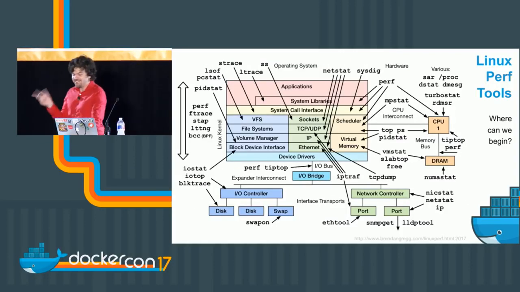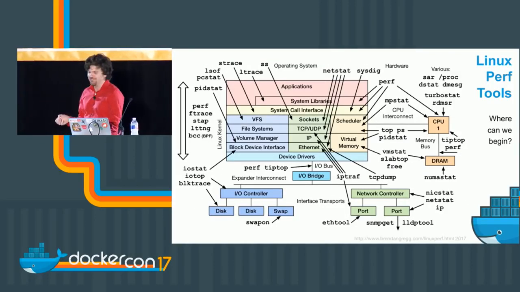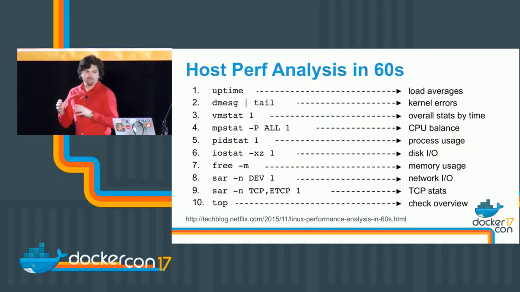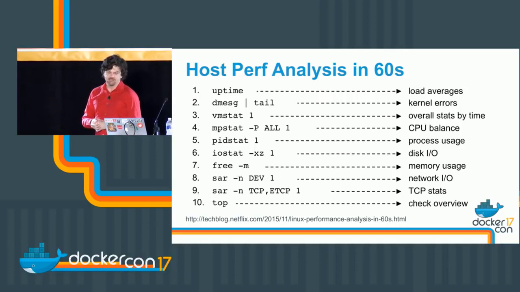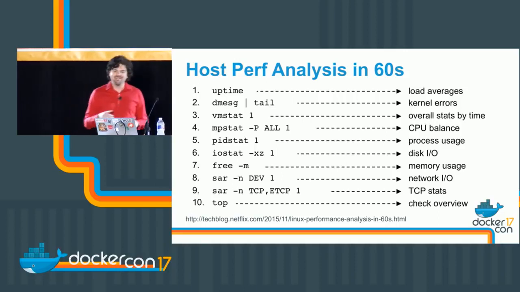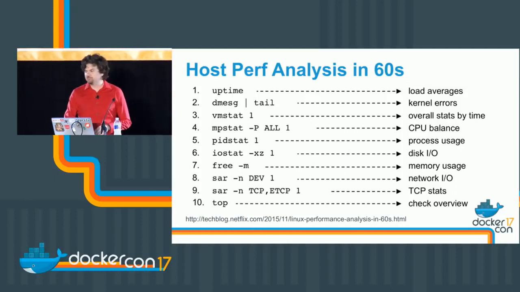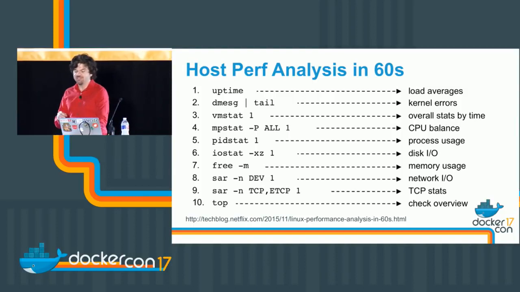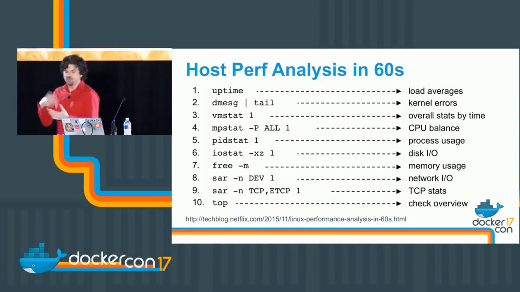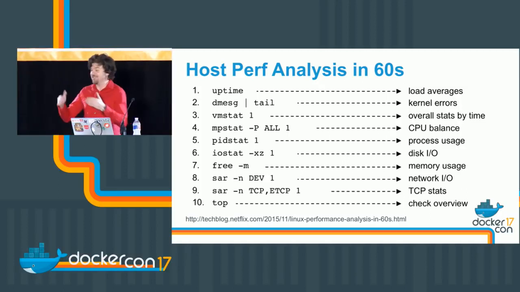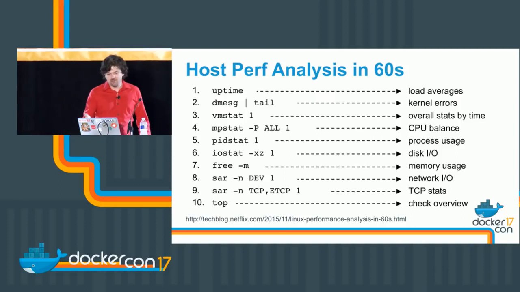To make sense of that, I then have methodologies. One methodology, very simple, is host performance analysis in 60 seconds. And I've shared this on the Netflix Tech blog. This is the first 10 commands I would run if I'm told, this system has an issue. What should I go through and what should I look at? I used this only a few days ago within Netflix as someone had a suspected issue, had no idea where to start. It's like, well, here's a starting point, just try this, and quite often that will find them.